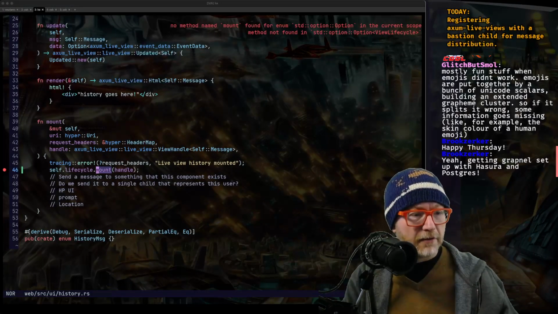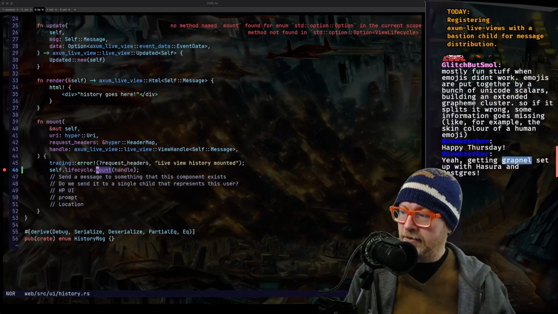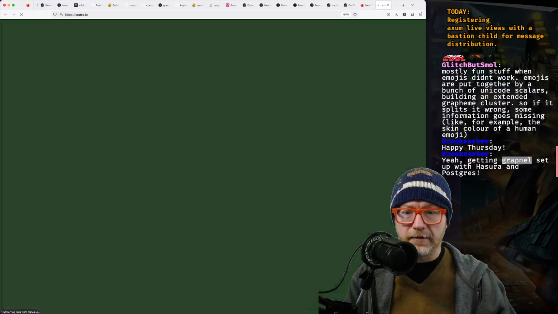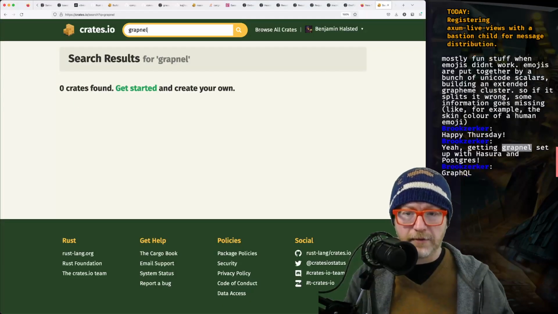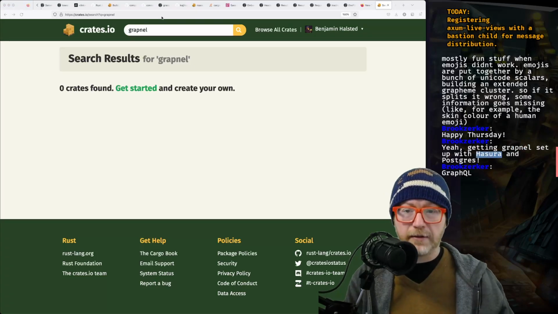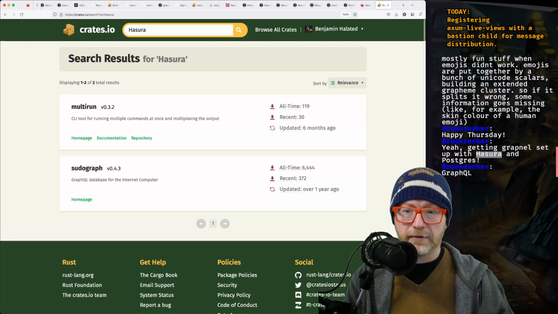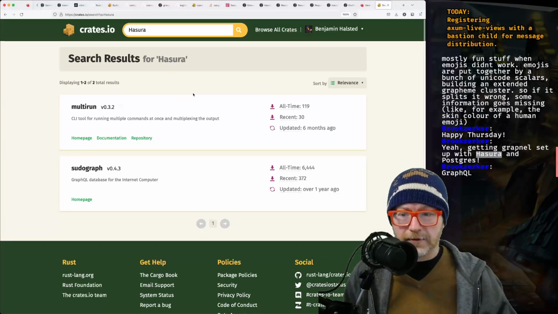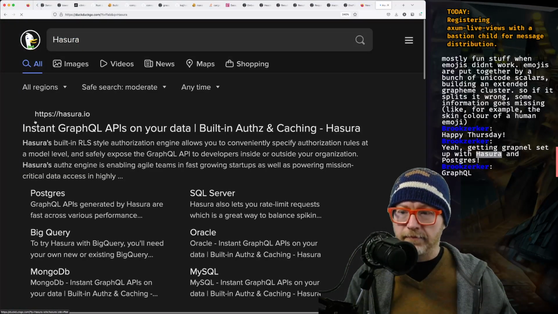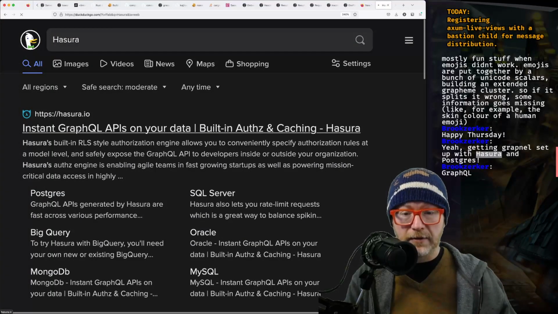Wow. What is GraphNull? Did it create? Oh, GraphQL set up with... Okay. Ooh, instant GraphQL APIs on your data.